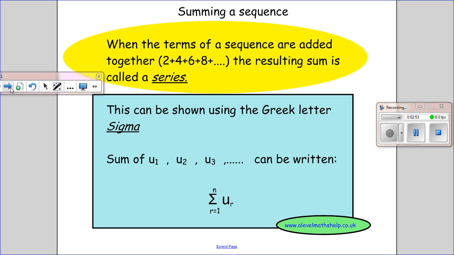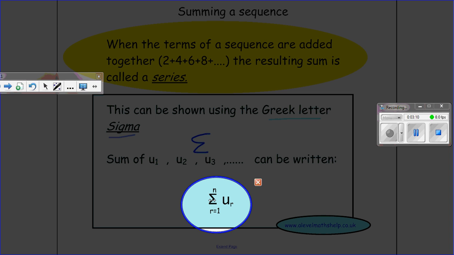Okay, so when we sum a sequence, that means we add all the terms together, we get what's called a series, and we can show this using a Greek letter sigma, and that's this thing here. And so when we write this, what we're saying is we wish to sum all the terms from the first term when r equals 1 to the nth term when r equals n.